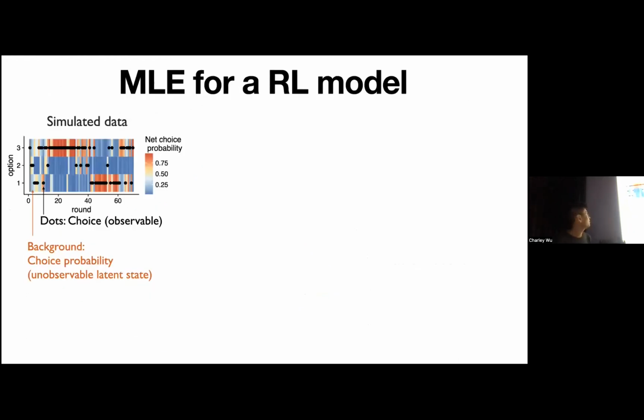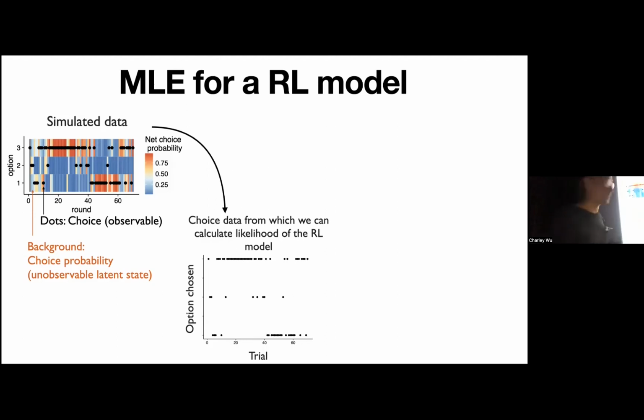More concretely, here's an example with our simple reinforcement learning model. Let's imagine we have a 3-option problem this time, and along the x-axis we have different rounds of the data, right? At every single round, we have a series of choices. The black dots correspond to what choices were made by the agent, and the background corresponds to the choice probabilities of the model given a specific set of parameters, where red represents higher predictions for the model. But sometimes the model is also wrong. It predicted quite high here, but then the agent chose option number 3.